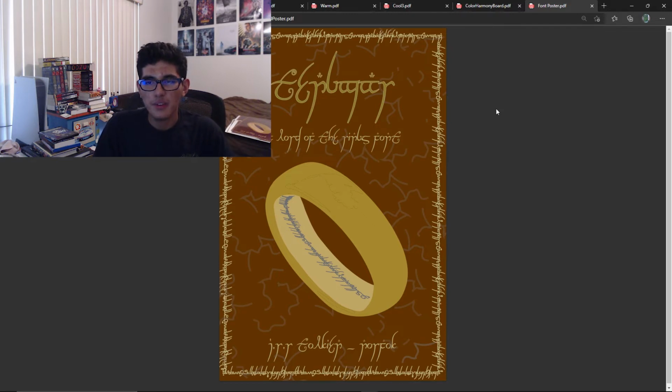I toyed with having other ideas and other images on the poster. I was thinking about doing Mount Doom just off to the side and then contrasted with the Shire on the other side. But that was too chaotic, and I think this was a really simple approach to do. Oh, I guess one other element I forgot to include was the Tengwar all around the book cover, which is usually seen with book covers where there's like a binding, a rectangle around it. And I thought that was something cool to play with. I think that's A, B, C, D, E, F, G, the alphabet just repeated over and over again on there. And I think that's the same for the ring inside.